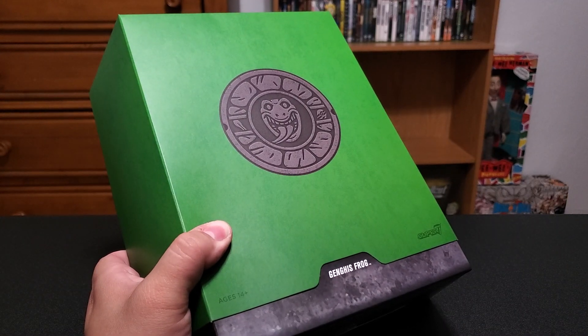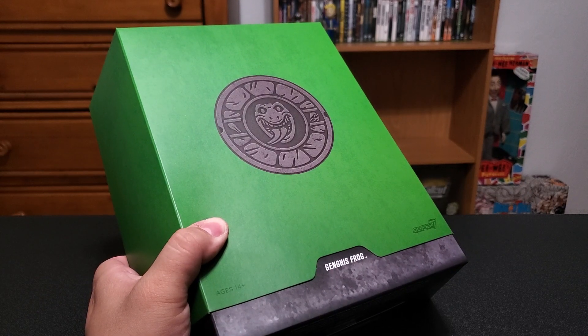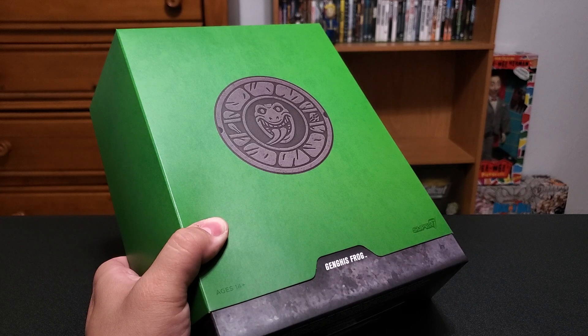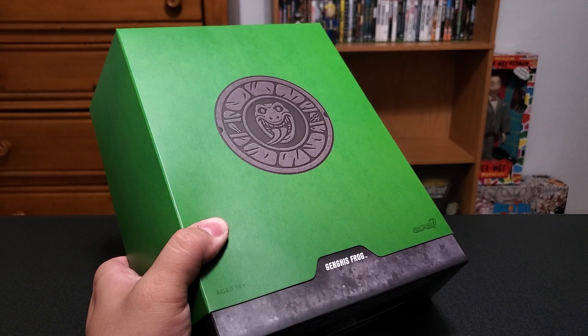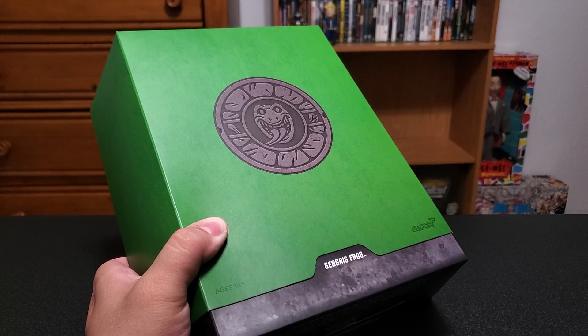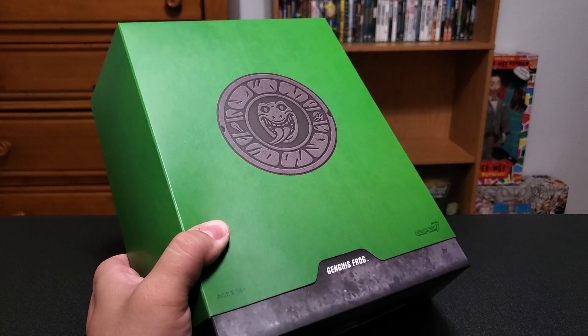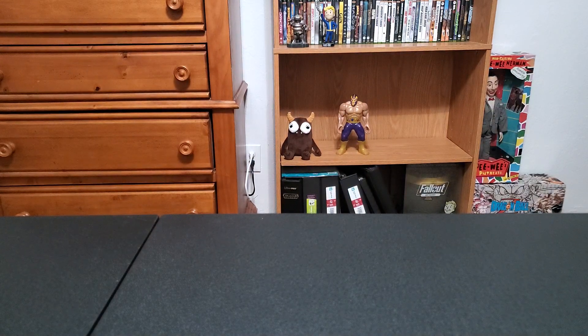Their New Japan line sucked — there were a couple of good ones and the rest were just trash. The Thundercats line is probably like 75% good; every once in a while you get one that's just like, what and why. Easily Ninja Turtles is their best line. The Toxic Crusader toys have been great too — a good start for those. But there has not been a single bad Ninja Turtle Super 7 Ultimate. Kudos to them for making these so good. My favorite line from Super 7 by far.